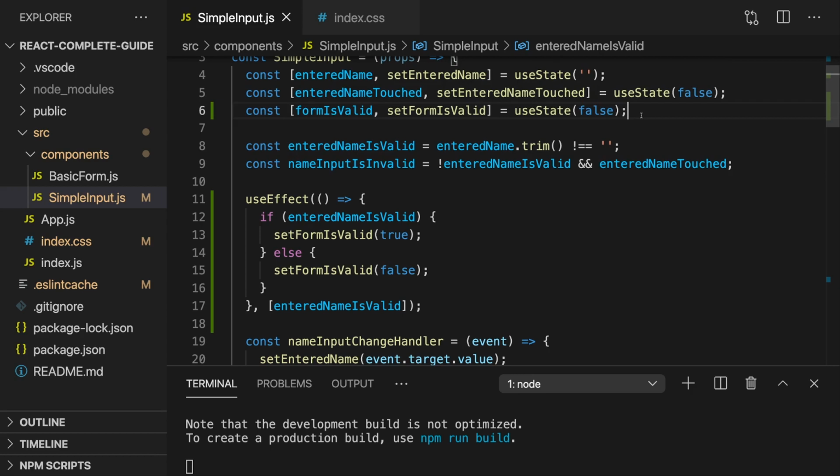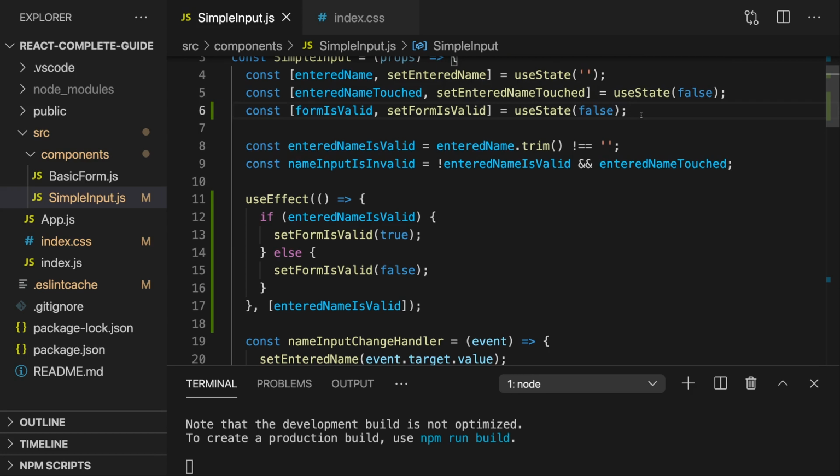So we're basically doing the same here, just for deriving the overall form validity. And of course, there is no reason to use useEffect here for that. We can, but it really doesn't add anything, it just adds extra component re-evaluation cycles. And that's of course not an advantage.